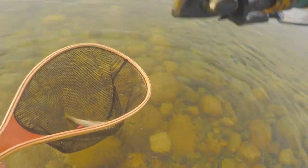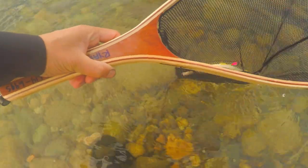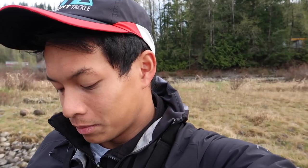Not bad, not bad at all. So as you can see, it wasn't too hard for me to get into at least three right now. I've been throwing a blue fox Vibrax spinner, and that has been getting me most of my strikes. They're usually side swipes, but as long as I get the fish in, it works out.